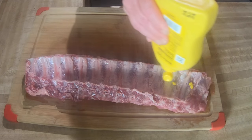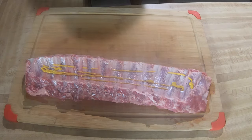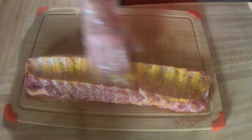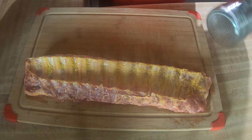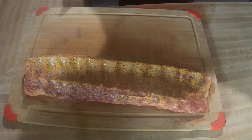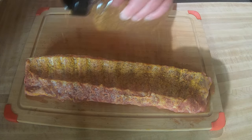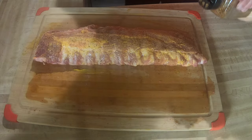First, I'll go ahead and add some mustard as a sticking agent on the backbone of the rib, rub it in real nicely all over. This will allow the rub to stick. Then I'm going to add my SPG — salt, pepper, and garlic — with a little cumin and paprika mixed in. On this one, I'm also going to add some sweet mesquite barbecue seasoning to add a little more crust and flavor. I'll repeat that on the meaty side as well. I've already removed the membrane — it's clean on the back side.